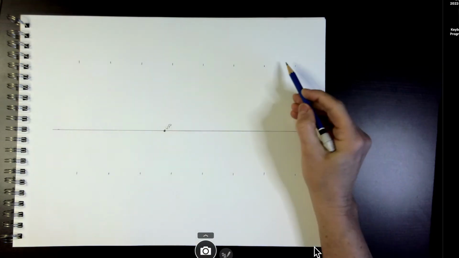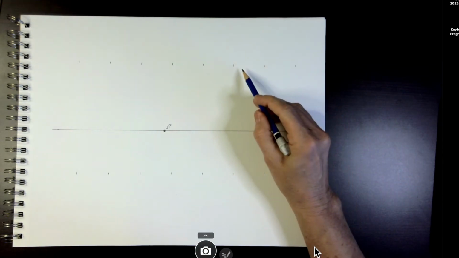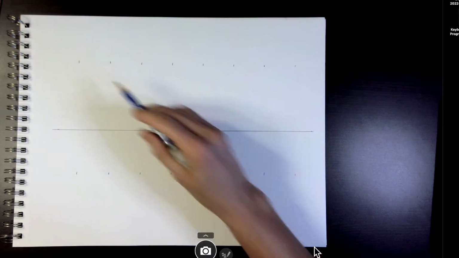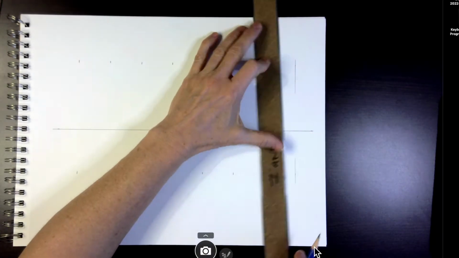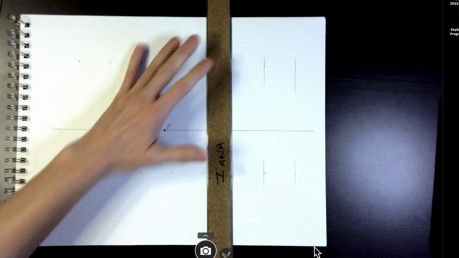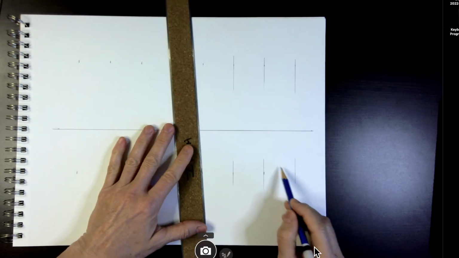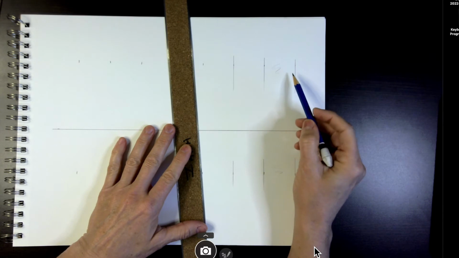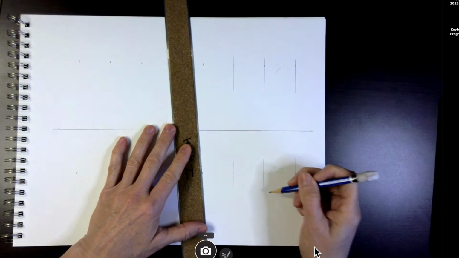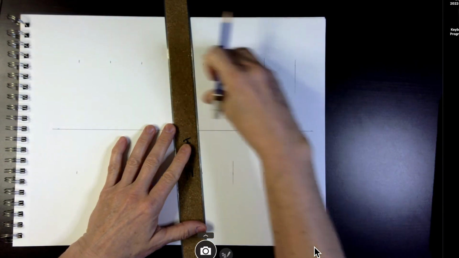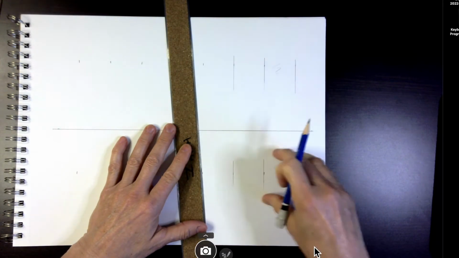All I've done was create 1.5 inch spaces. So I'm going to connect these lines, but not all the way. They're just showing me where the square is going to be, right? So you don't want to draw a line straight through, because remember, we're creating a row of cubes up here and a row of cubes down here.